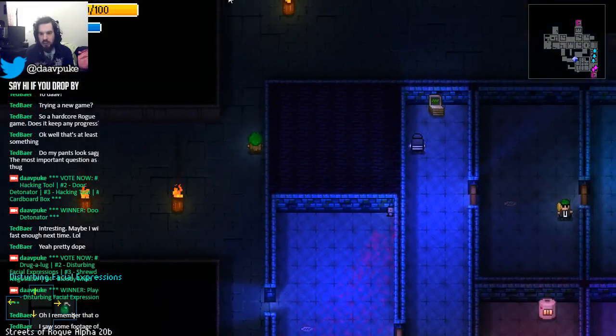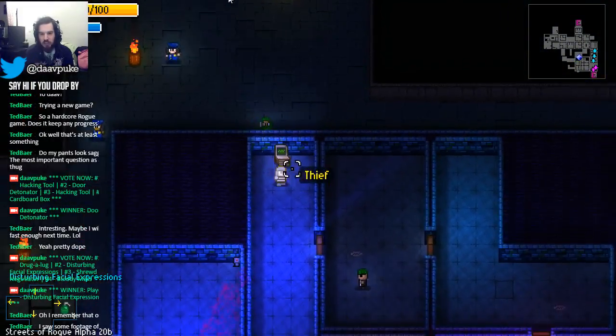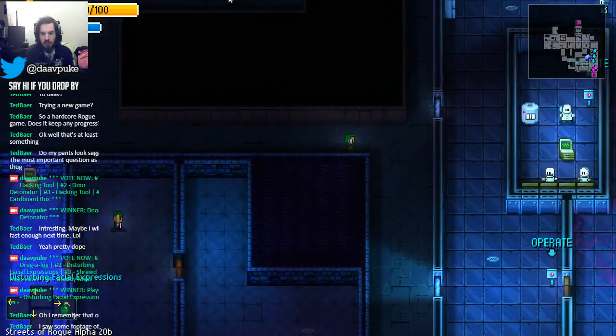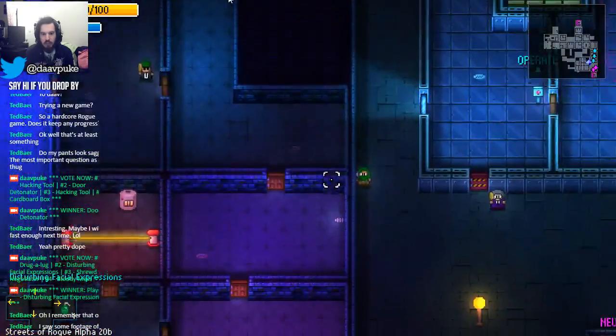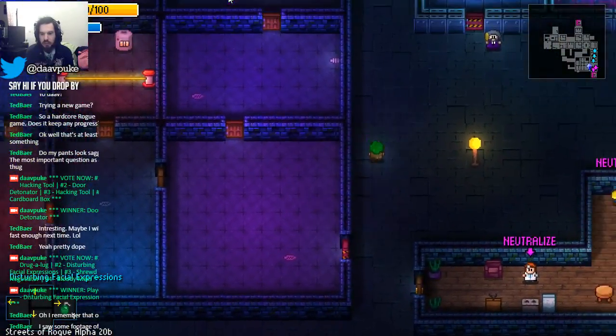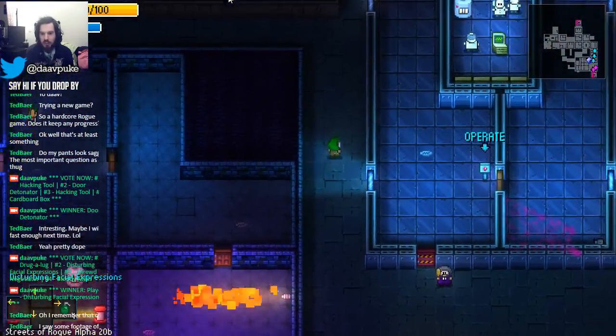What else is in this thing? Oh, there's a computer here. I could probably, if I bomb the wall, shut everything off, but is it worth it? Is there anything here worthwhile? I don't think so. So we're just gonna carry on.